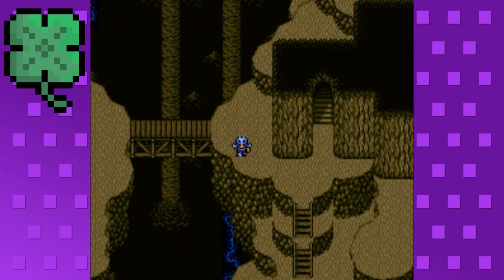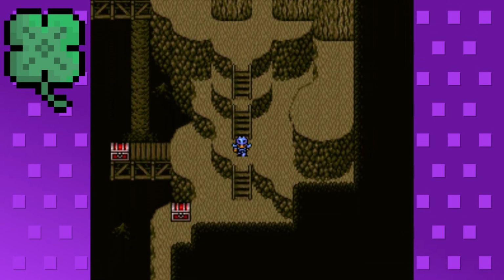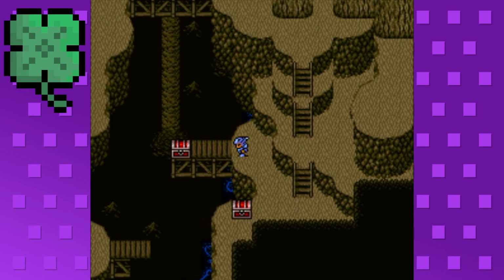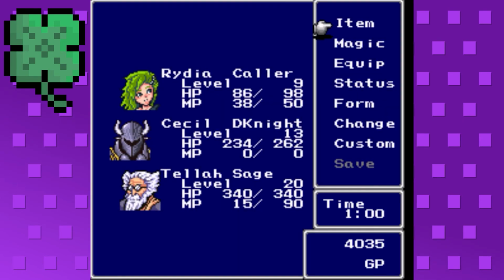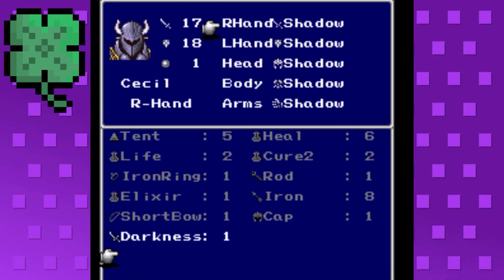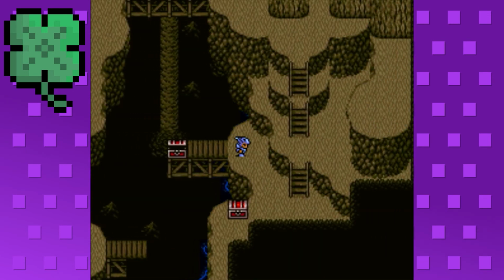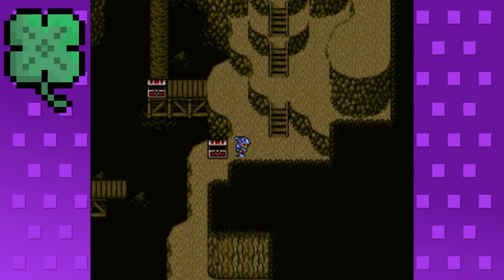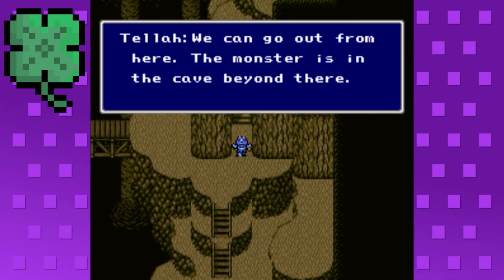Yeah, I thought that, especially down there in the valley, there's just beautiful 16-bit art. It's just gorgeous. And we got the Darkness Sword! So that's basically the first level up to Cecil's sword. That jumped up his attack points by 10, so hopefully that'll really allow him to lay on some damage.